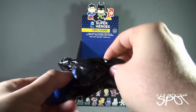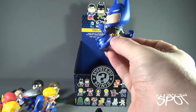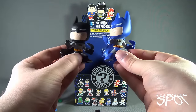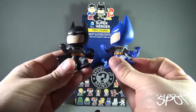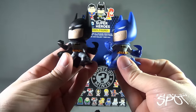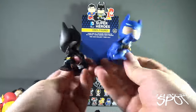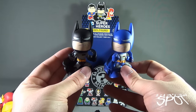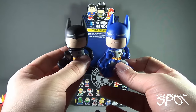The award goes to... The award goes to Blue Cowled Batman. It's not completely... It's not all blue cowled. It's also blue everything else. Anything that's black on this guy is blue on this guy. It looks like his head wants to turn. Like his head looks like it's more turned, doesn't it? I guess it isn't. No, it's not. Blue cape. Same gray outfit. Same bat sass. Batman has a lot of sass. And he's also got his batarang there. Quite a cool looking figure, I must say.